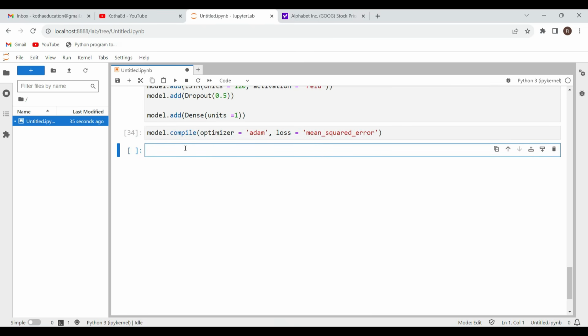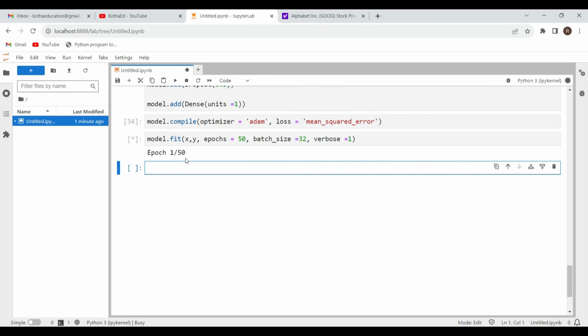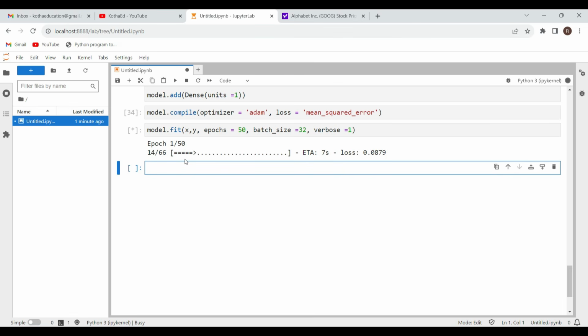Now let's fit our model. model.fit x comma y comma epochs equals 50 and batch size equals 32, and verbose I'll give as 1. Let's enter. So our model is getting fitted here.